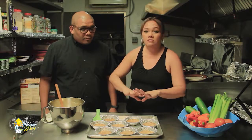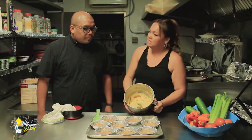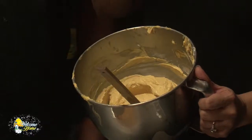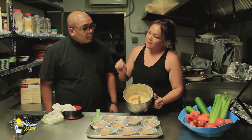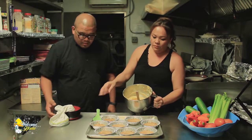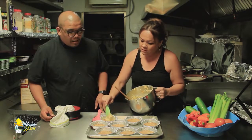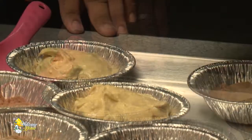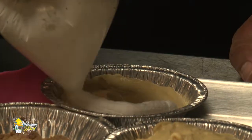Simple crust: flour, butter, sugar, and a little bit of salt. Make sure the butter is room temperature, blend it all together, put it in your pie crust, and just cook it for about 10 to 15 minutes — it'll come out looking nice. For the filling, we have a pumpkin cheesecake filling. I just took two cream cheeses, some sugar, and a little bit of vanilla, then added whipped topping — any whipped topping will work. Blended it together and out came this nice and chilled filling. Put as much or as little as you'd like, then top it with your favorite whipped topping. Be creative — you can do dots!